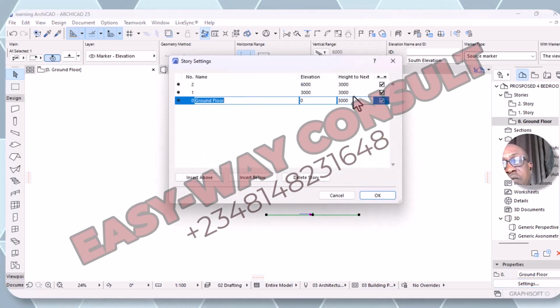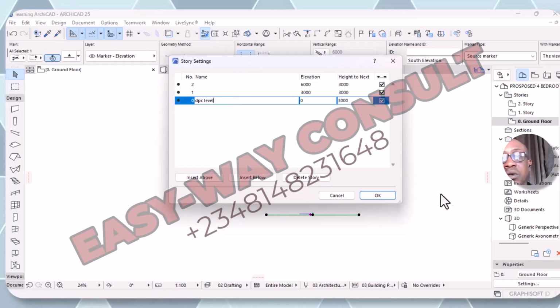So from the ground floor, maybe if you can call this DPC, so the ground floor you call it DPC. Let's make it DPC level. So from 0 to let's say 6.